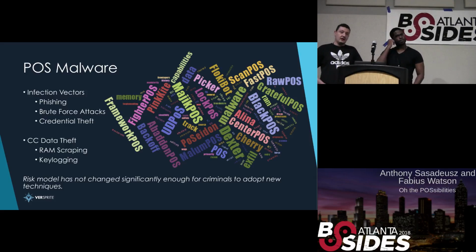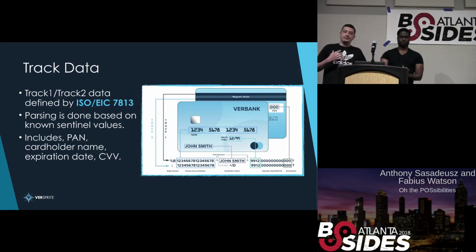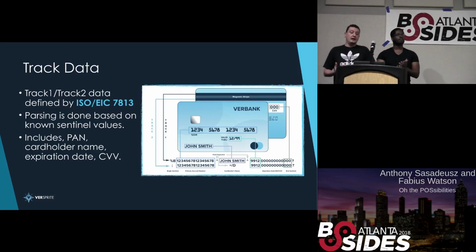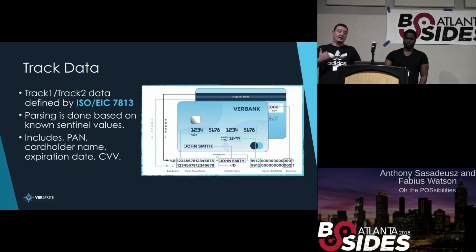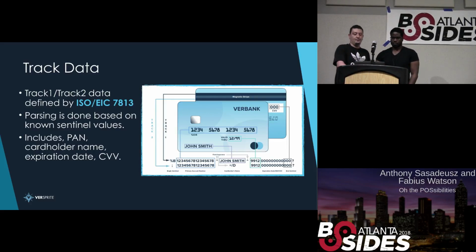So like Fabius said, the main goal of this malware is to get your track data, your credit card data. And this is a formalized standard from the International Standards Organization. So the criminals already know what format this data takes. And they're able to use this knowledge to parse it and extract your primary account number, your cardholder name, expiration date, your security code, everything they would need to actually make purchases under your account.